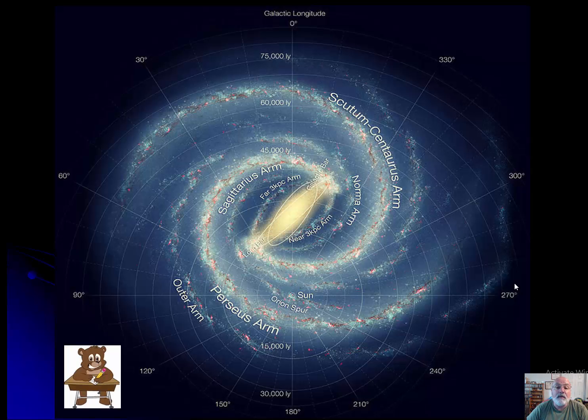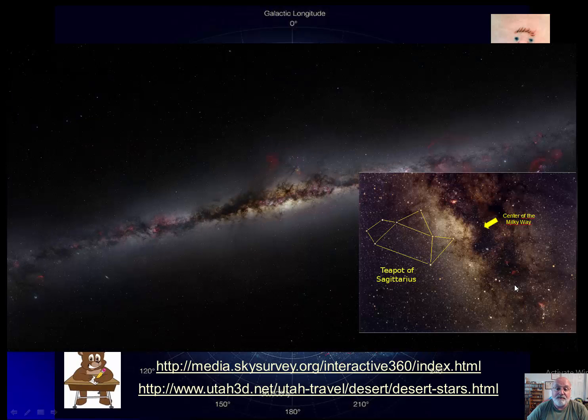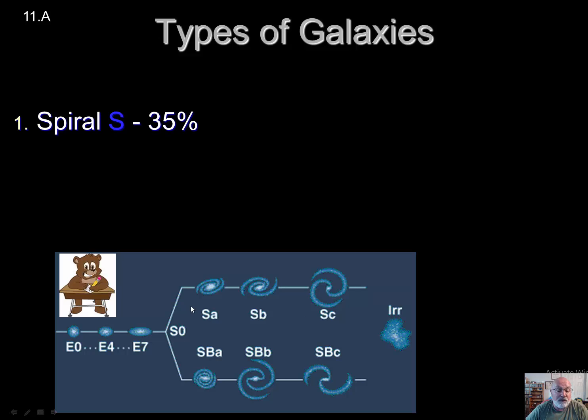Okay, so types of galaxies. I would like you to draw this picture. You saw it before, and this is Hubble's tuning fork. It's got a line that goes into it with the tuning fork. And I'd like you to draw a pretty circular little section of stars, and they get a little bit more elliptical as we go from the E0s to the E7s. And then we have what's called the S0.